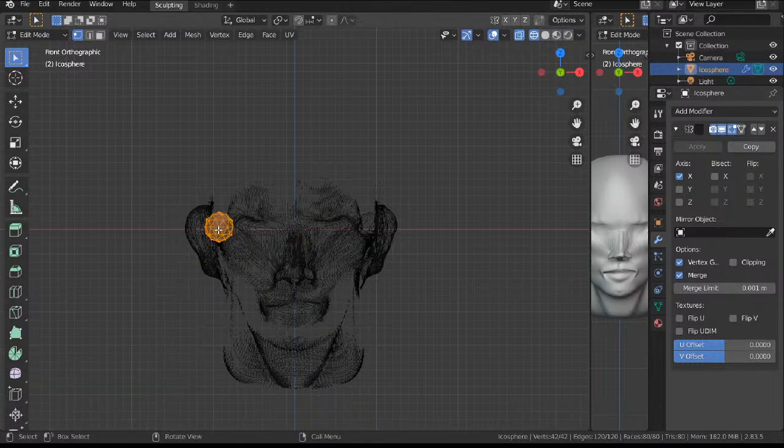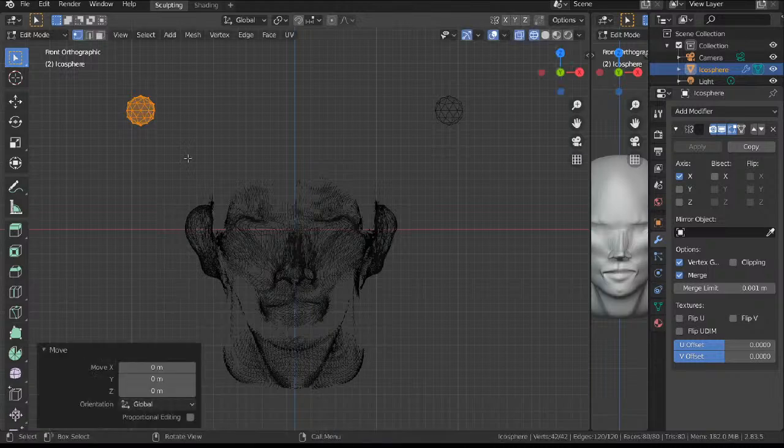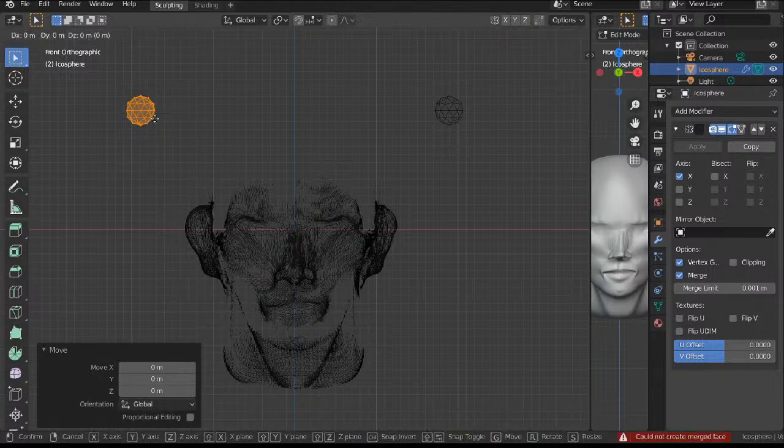Use the number pad 1 and 3 to swap between a front orthographic and side view. So this way, 7, 1, and 3 will help you line it up perfectly. 1 will help you line it up front to back, and then 3 will let you line it up side to side.